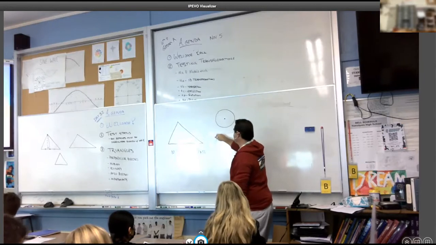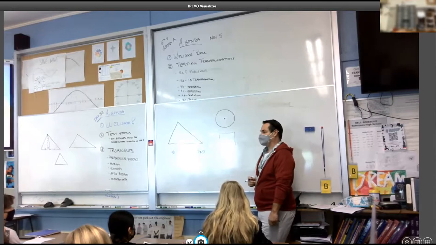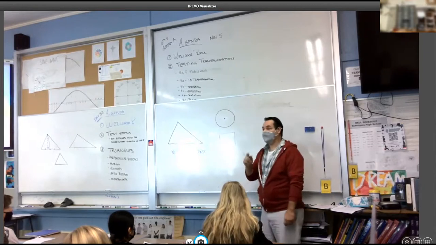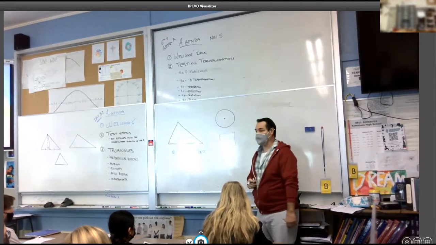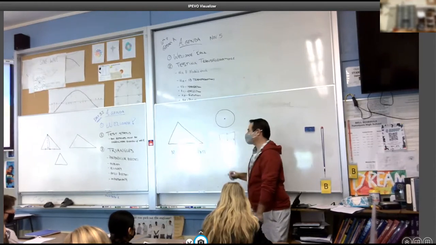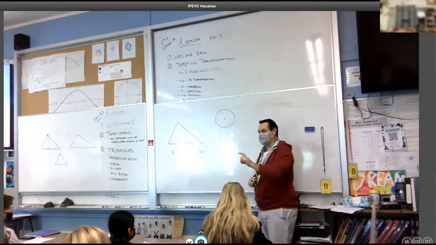So what if I ask you to tell me what the center of a square is? Could you use the same definition? Could you say it's the point that is equidistant from all points on the square? No, because of the corner. You need all sides. You could say all sides are the same distance, because we talked about the distance from a point to a segment being perpendicular. So isn't it the same distance from all sides? What if you did it over the corner? Right, but we don't want to use the word center in defining center, do we? That's circular logic.